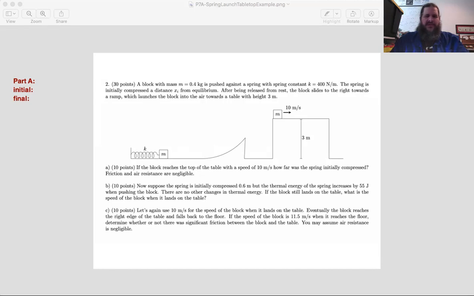Yeah, spring, well, I would say compressed rather than stretched out. And when we're talking about initial and final, we're not really just looking for a number. We're looking for a description of a situation. So how would you describe the initial situation? What's going on with the location of the block, the state of the spring, stuff like that, and what's going on in the final situation?